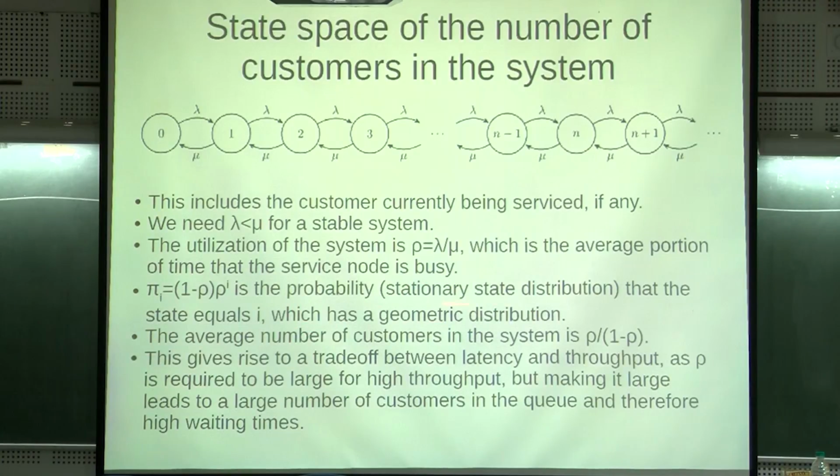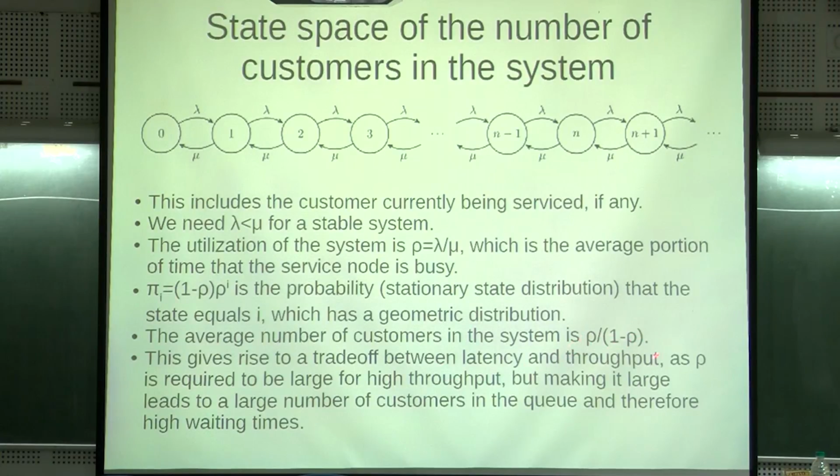It's a phone. Anyway, the average number of customers in the system, again something that comes from the analysis, is rho on 1 minus rho. That's the average number of customers in the system, including the one that may be being processed. So look at this equation: rho should be less than 1, but what happens as rho gets close to 1? As you take the limit as rho gets close to 1, this function goes off to infinity. So that's an asymptote at infinity at that point.